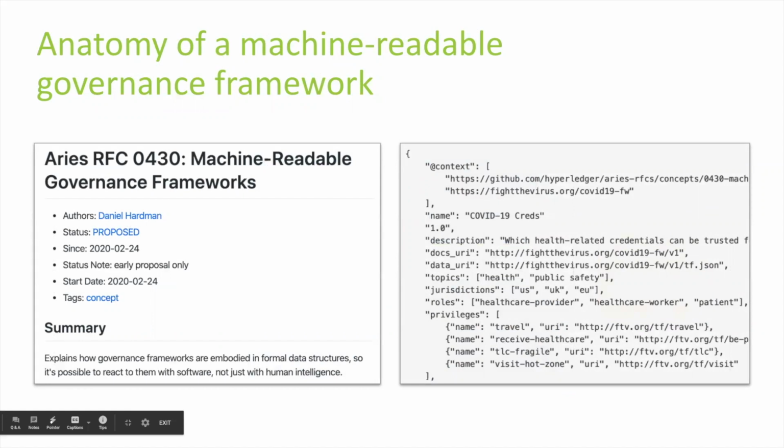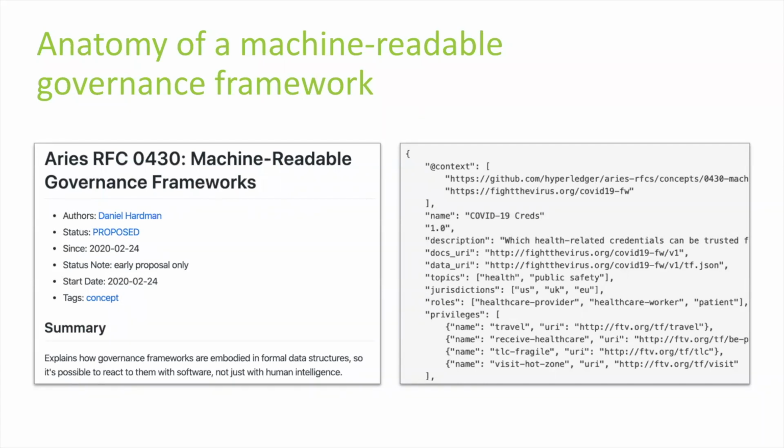Dan, do you want to talk to this? Yeah, I just wanted to make you aware, some of you who have been in the space for a while have been aware of governance frameworks as a general topic and have known a lot of what Drummond might have just covered, but this is brand new. In Hyperledger Aries, we just had an RFC proposed that specifically deals with how you could turn a governance framework that consists of human readable documents vetted by lawyers and subject domain experts and so forth into code readable stuff that can be automated and produce algorithmic governance.